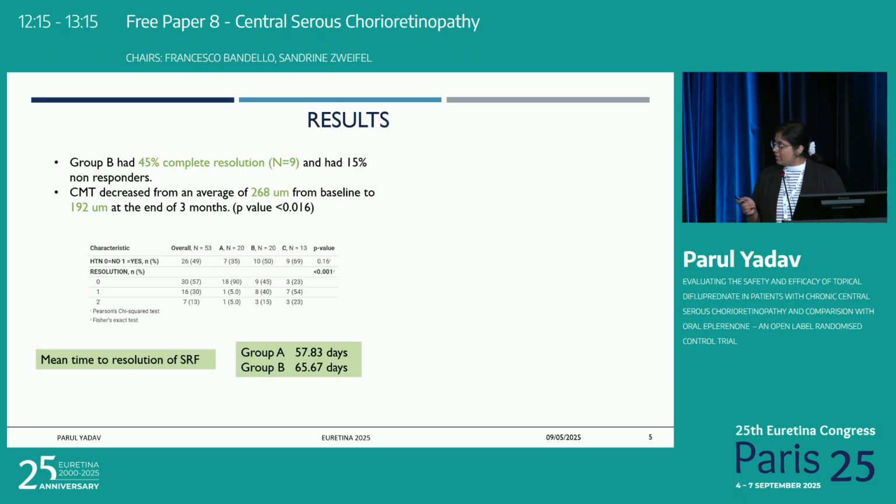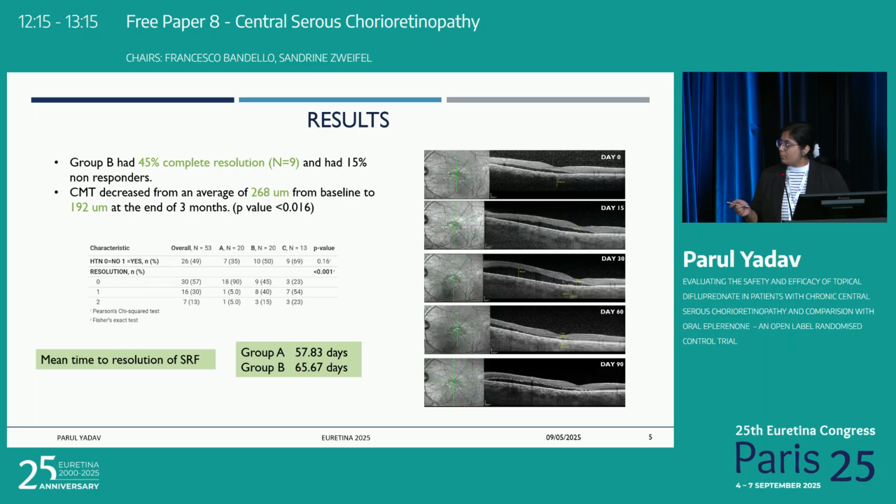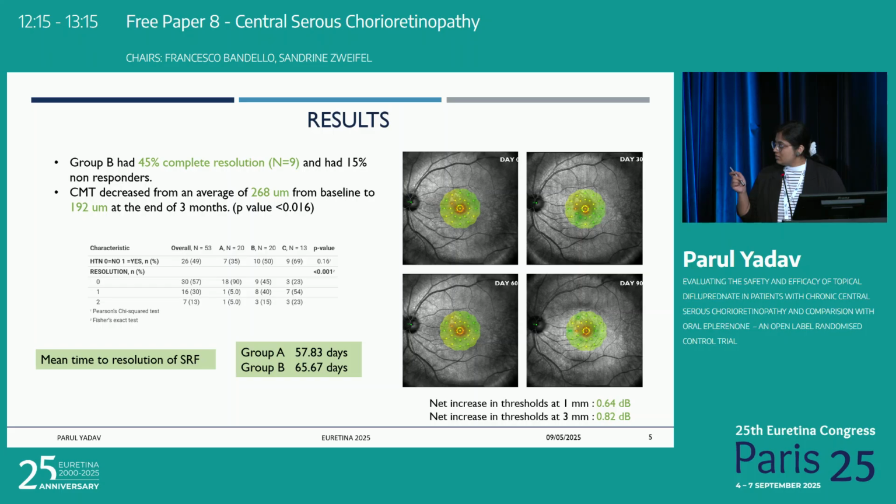However, in group B, the eplerenone group, there were 45% complete resolutions, and the only trend which was significant was a decrease in the CMT. And the mean time to resolution of the SRF was about 57 days in group A and 65 in group B. Here's a patient with a partial resolution of fluid on eplerenone for 3 months. And similarly, the thresholds show an increase, but the increase is very minimal, about 0.82 decibels.